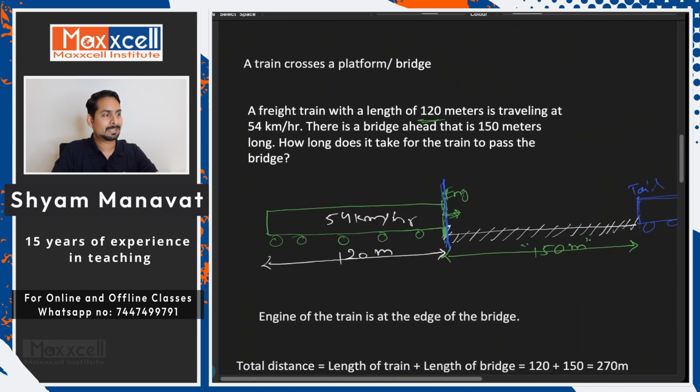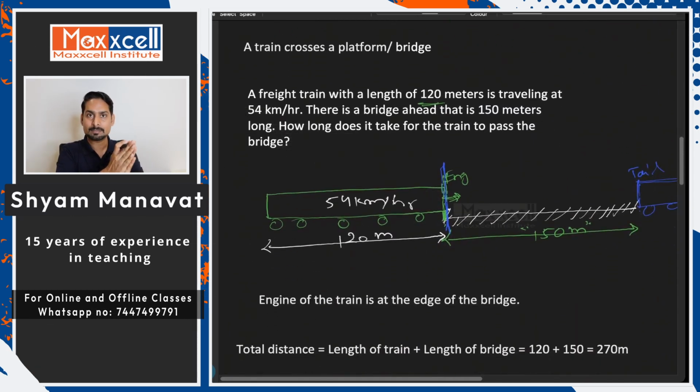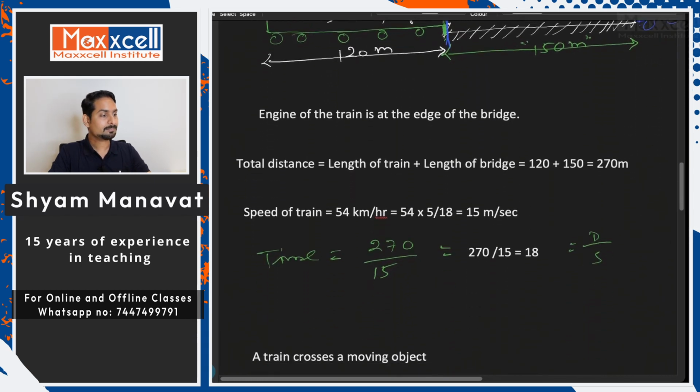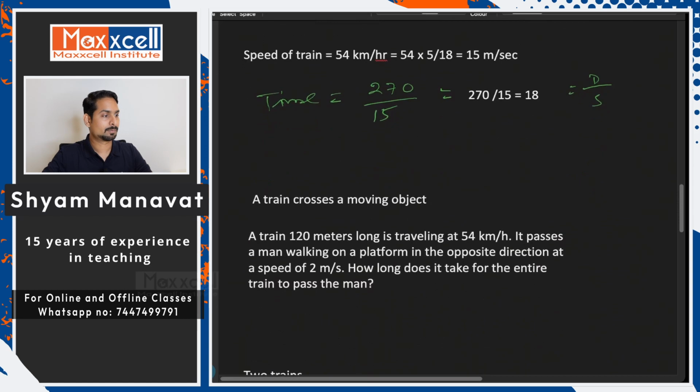Okay, so when the train crosses a thin object, the train has to cover a distance which is equal to the length of the train. When the train is crossing another distance, then you add the length of train as part of distance. Okay, you consider length of train also as part of distance, right? So total distance will be this distance plus length of train. Okay, great, very good.